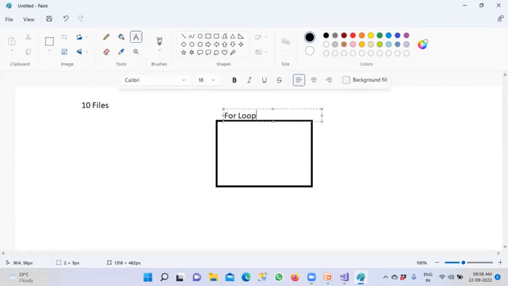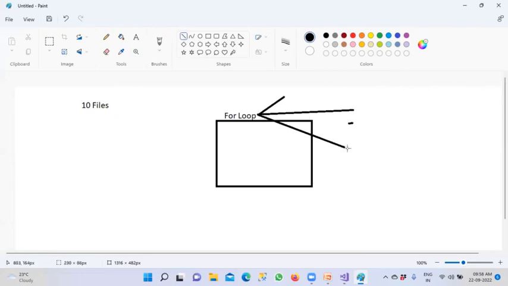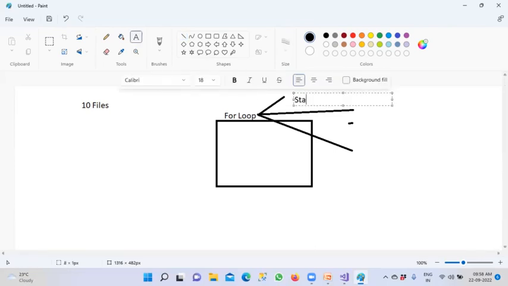Okay, for loop container. Any loop will have three things, right? Loop means where you wanted to start, and afterwards where you wanted to perform. So where you wanted to start, and after that you have a condition you're going to be writing, and after that you're going to be having increment or decrement. Clear? So I wanted to start at 1, and after that I will say condition.